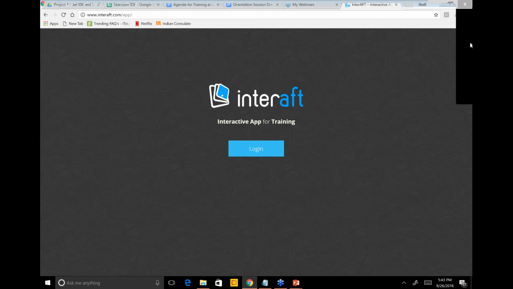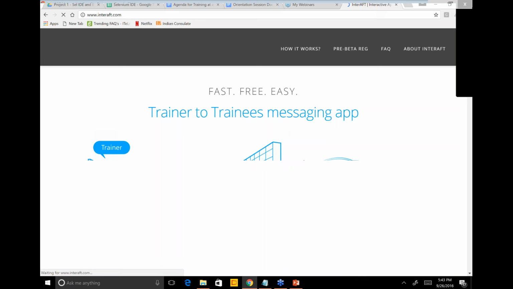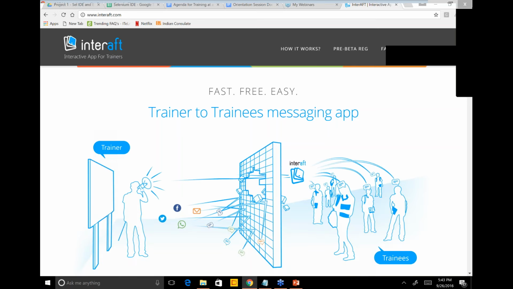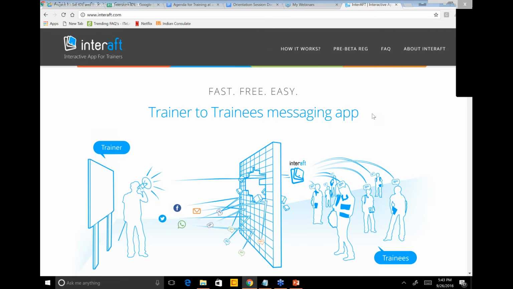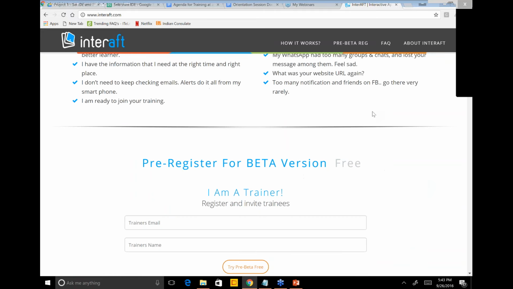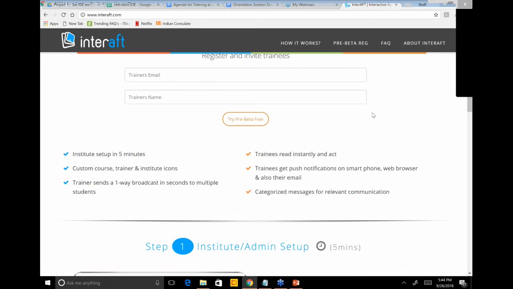So let me give an overall idea of the application, what it does, and then we can get to this. It is very, very important, team, for us to understand the functionality as automation testers or manual test engineers, even before we get to the detailed levels of how we can test it, how we can start to work with it. So Interact is a free application that helps trainers to communicate with the trainees. It is like a messaging platform. What it primarily does is serve the purpose of instant messaging in a very, very specific manner.